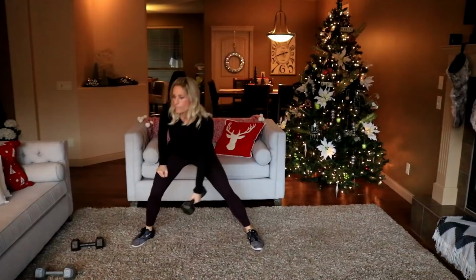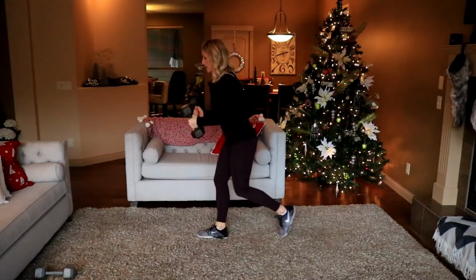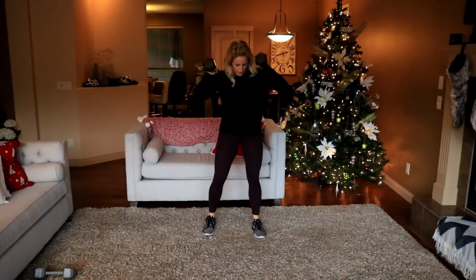Last one, going into that reverse lunge, add bicep. Six in total, alternating, here we go. I've got my 15s again. Nice and tall. Here's six, there we go. Moving to a squat thrust. Single side thrust, three per side or six in total. Here we go.